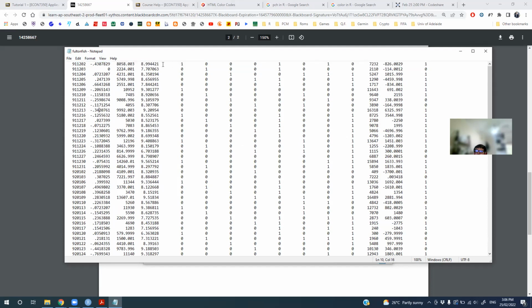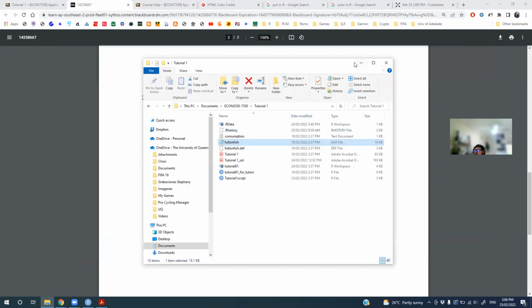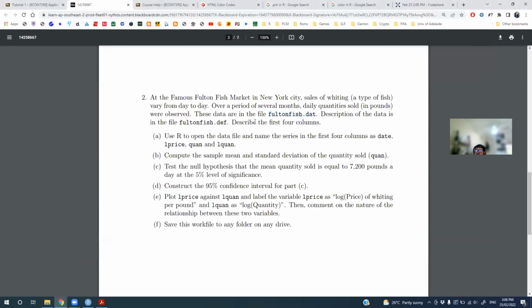And we know that they are not separated by commas or slashes or dashes or anything, so we need to prepare accordingly. It's always good to give it a quick visualization. Just look where you're standing and go from there. Now, we have data captured from the Fulton Fish Market in New York City. We used this data set a lot in previous econometric courses.